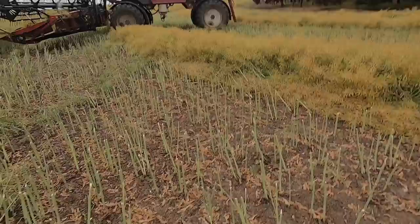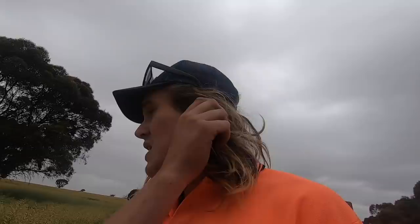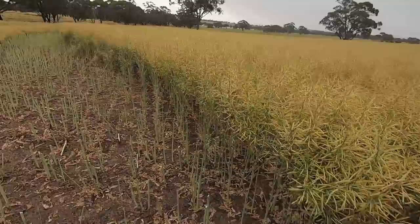We're back at it another day. Been going for a little while, we just had a shower of rain come through. We've got no pressure on at the moment - the crops are not turning fast enough, not ripening up fast enough, so we haven't got anything to go on with. We're parked up while there's a little bit of rain falling, just let it pass and then get going. I thought I'd come out here and show you what we're actually doing.